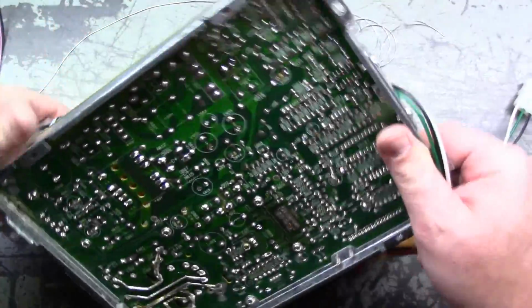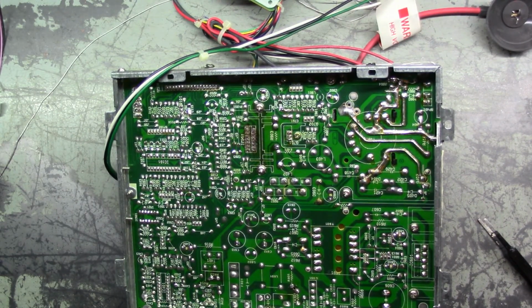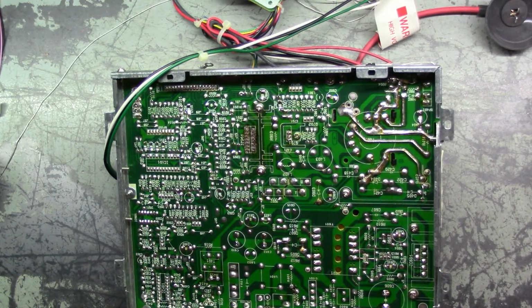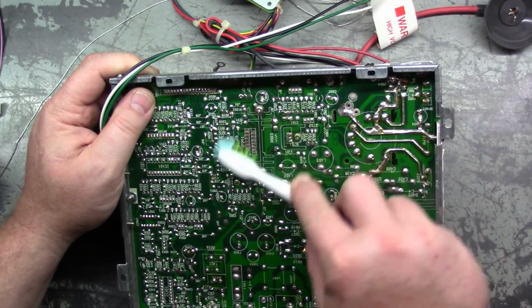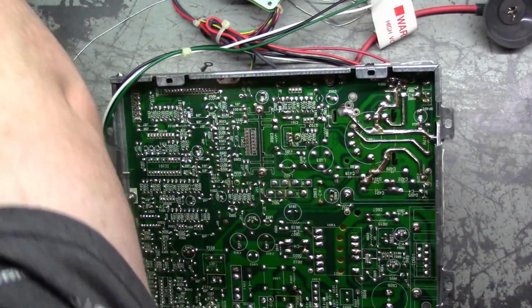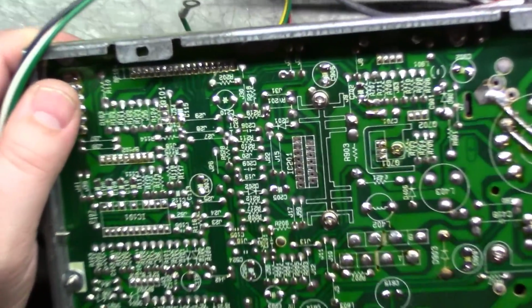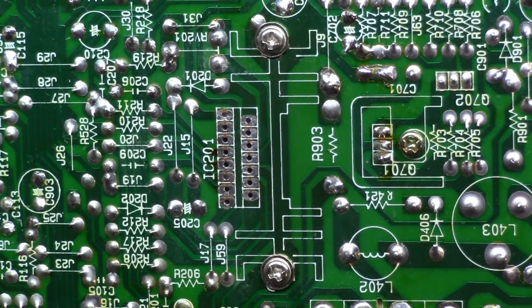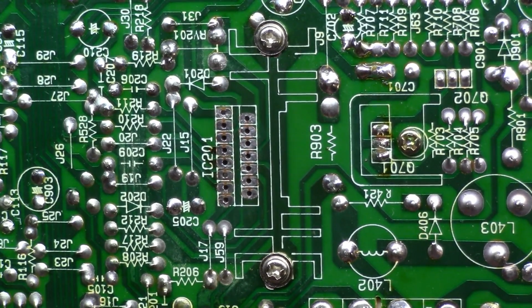Alright. Let's clean up our pads and then give them a good inspection. Where'd you go? Here it is. Okay. Doesn't look too bad. Yeah, except for this one here on the end where some of the pad's gone, but not too bad. It all looks okay. We can check our continuity real quick. That won't be a problem.